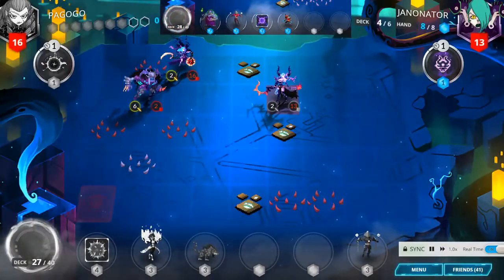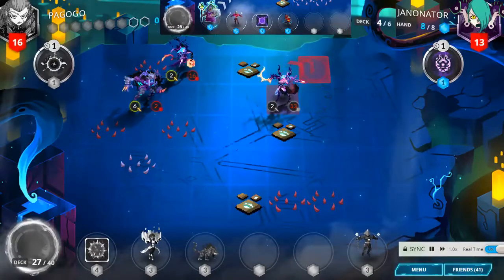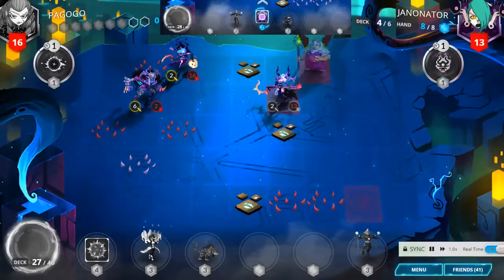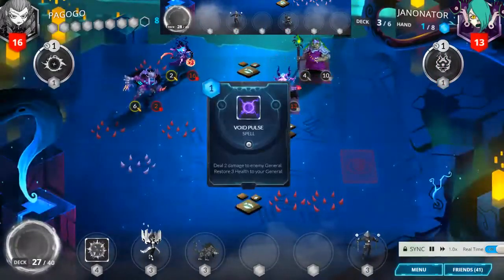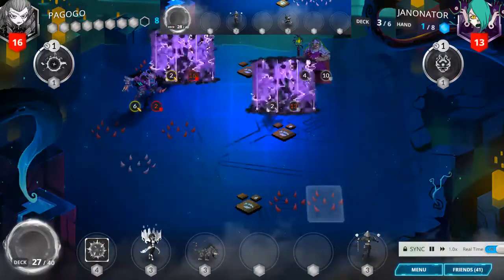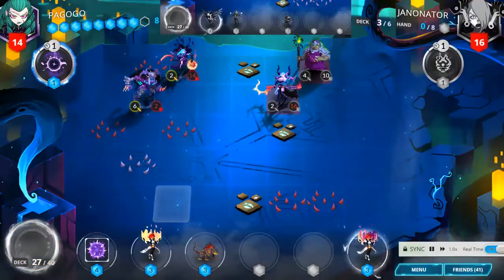Again, if I were Janonator, I would have just stepped away last turn, and played the Dark Nemesis over in a corner where it would be harder to deal with. Because that would have forced Pagogo to take a couple turns closing the gap in order to move into position to take out that fat 10 HP pool, or have a Demonic Lure or something.